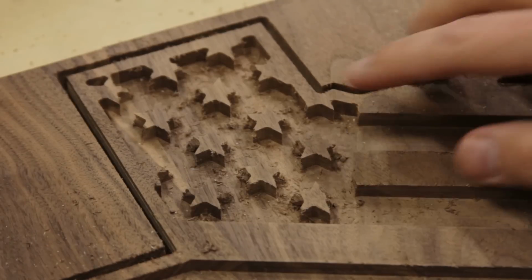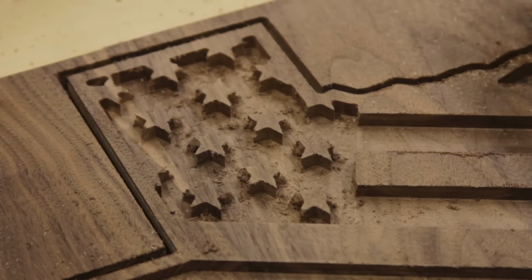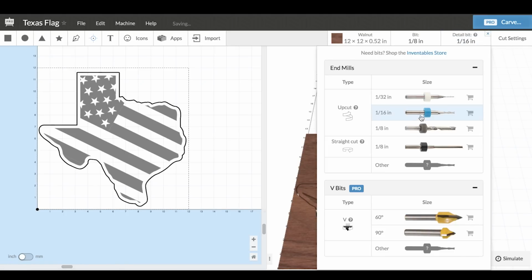Unfortunately, as you will see here, I learned my first lesson on this project. When cutting with a 1/8 inch bit, the small detail cuts chipped out pretty heavily. After a bit of research, I found that I wanted to use both a roughing cut to get the general shape and hog out most of the material, and a detail cut to finish all of the lines and create a clean surface.